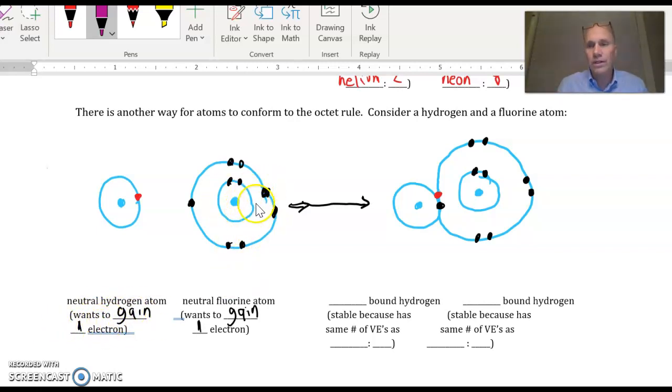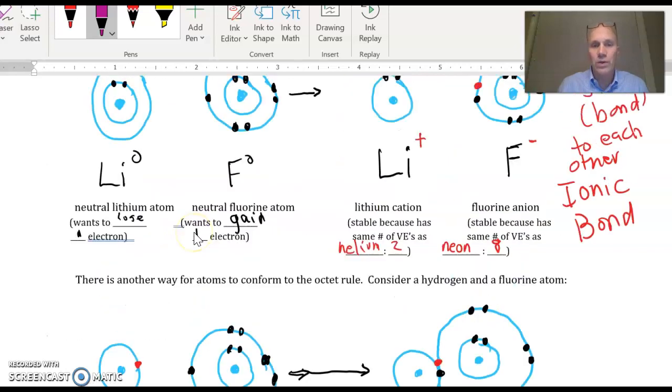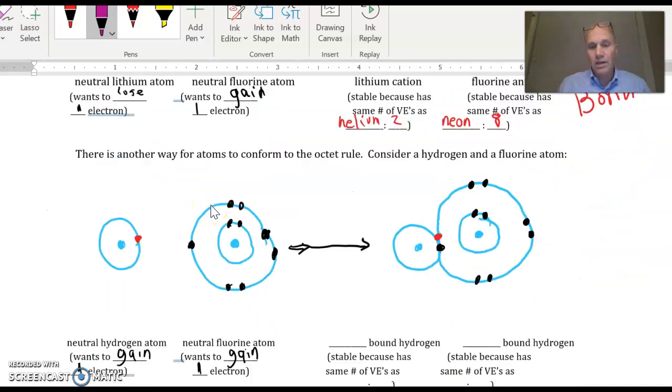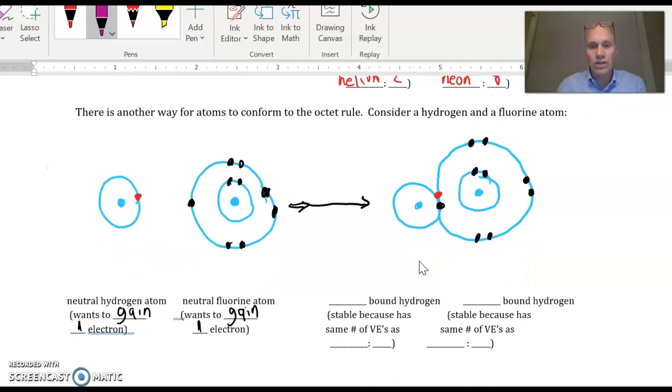Fluorine is closest to neon. It also wants to gain an electron. So we couldn't do the same thing with these 2 atoms like we did up here, because both of them want to do the same thing, to gain electrons. So instead of one losing an electron, essentially what's going to happen is that they're going to share electrons. This is a little bit oversimplified, but it's a way that you can think about this. These guys are going to share these electrons, and you can see over here where the electrons originally came from.